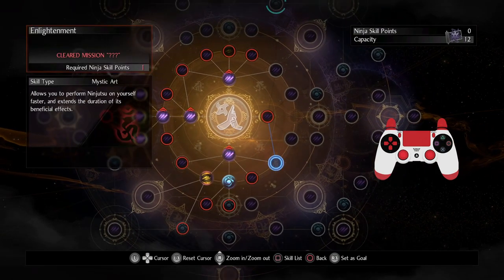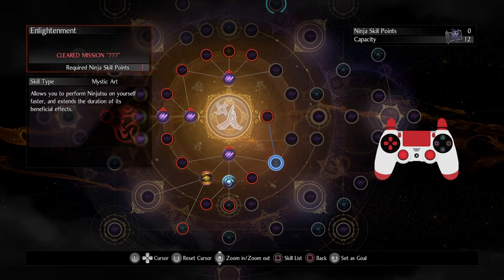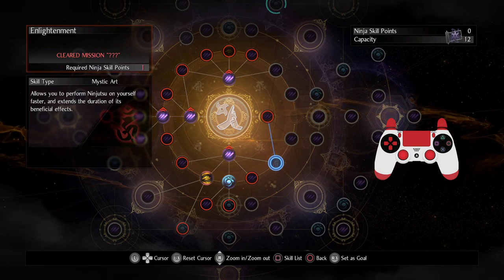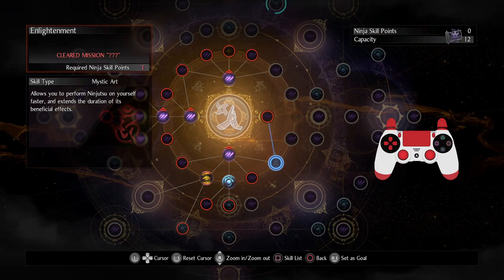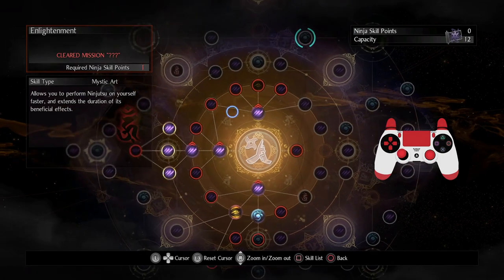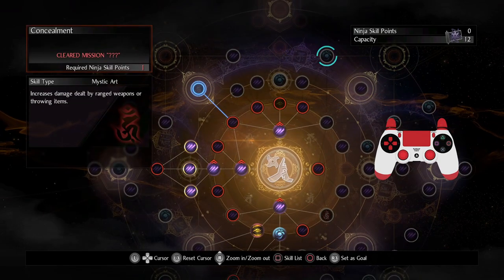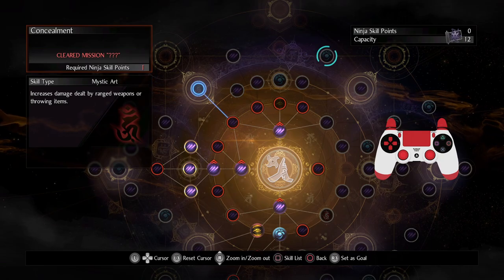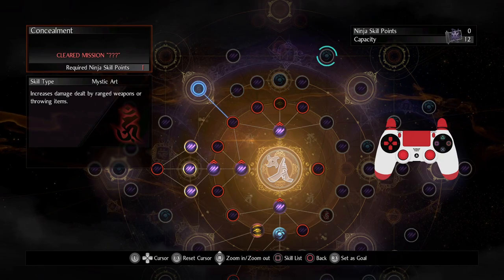Because if you want to be able to get these mystic arts, like for example, use ninjutsu on yourself faster. So this is way down the line, but just being able to do the dojo missions at the earliest possible opportunities enables you to get access to great things like this. If you're going to be a full-on jutsu build, being able to get to this mystic art as soon as it's available is awesome.